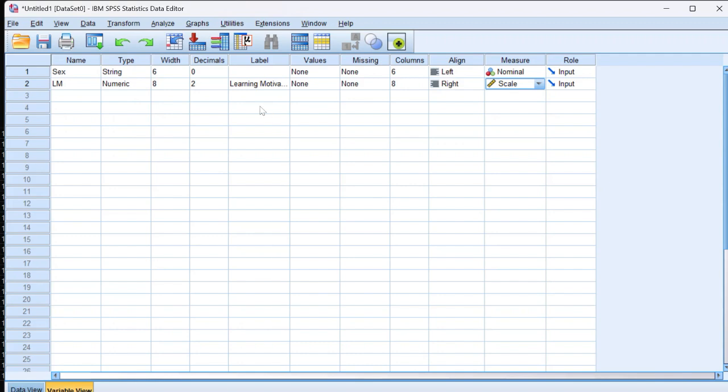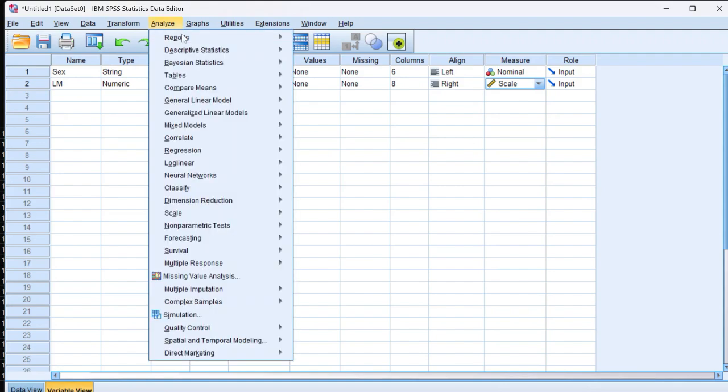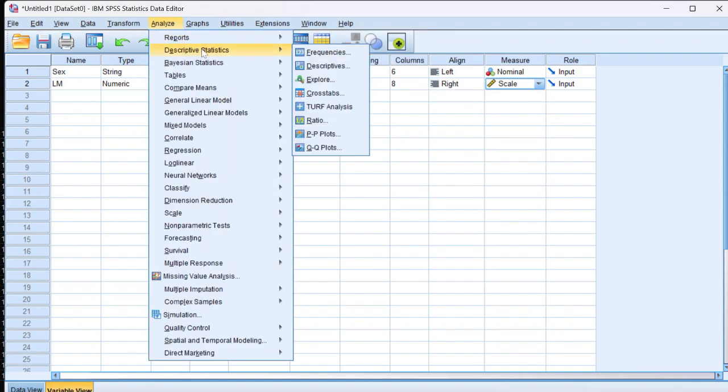If you remember, before we do the t-test, we have some prerequisite tests that are required. To do that, we click on Analyze, and Descriptive Statistics will appear.